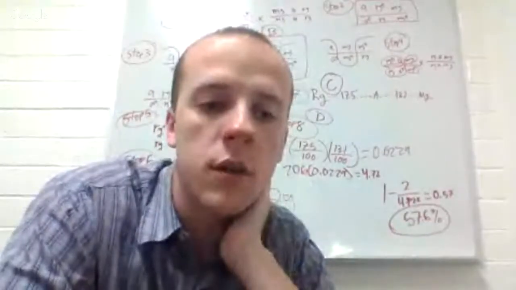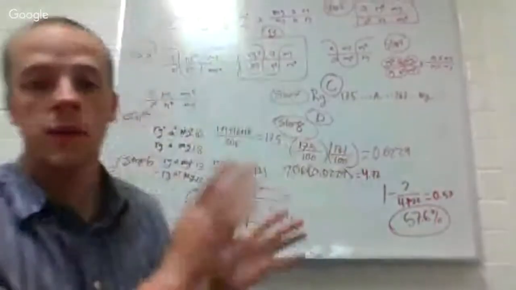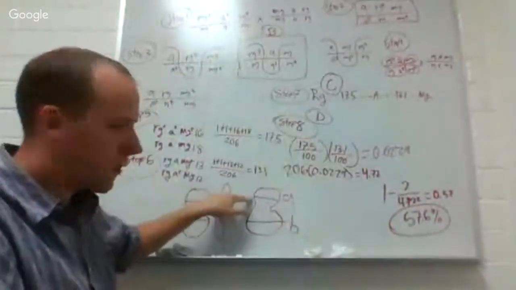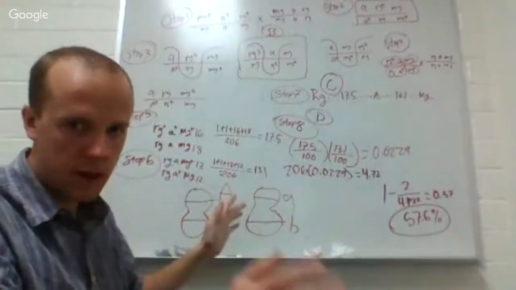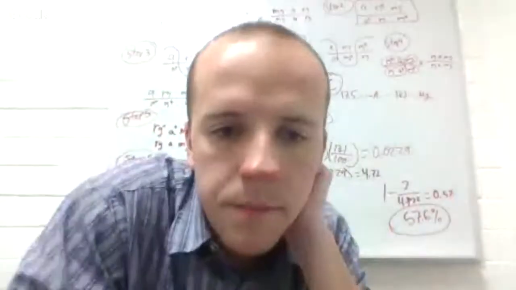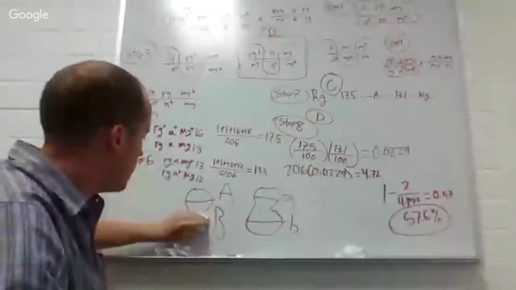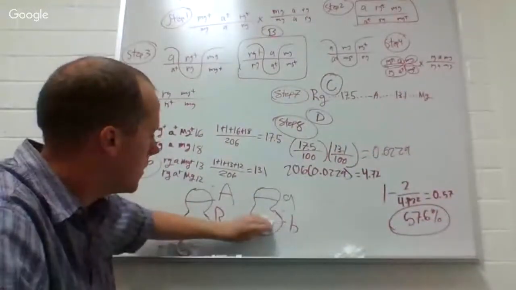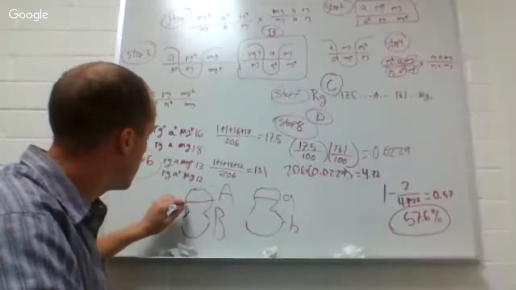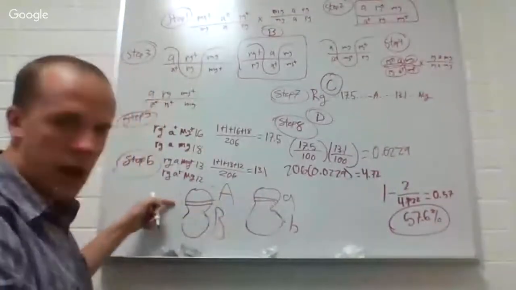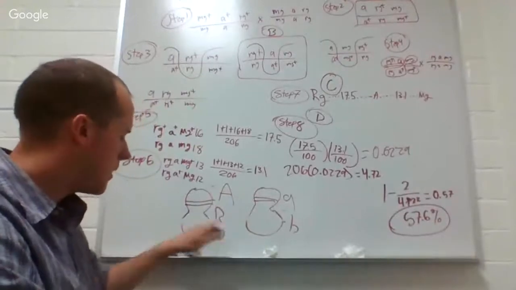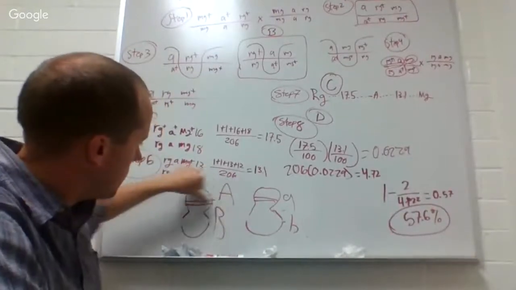So this problem is assuming that crossing over does not occur. Okay, so in this case, crossing over does not occur at all. If A goes over, B will go over with it, always. So in that case, instead of B being down here, it will probably be up here, right up next to A, like that. So when A goes over, it pulls B with it.